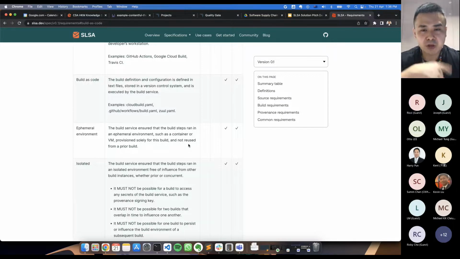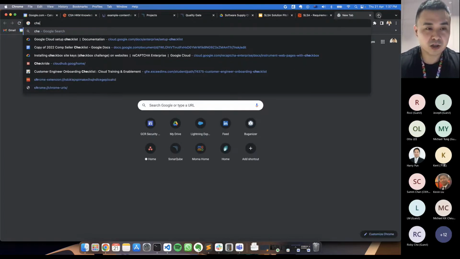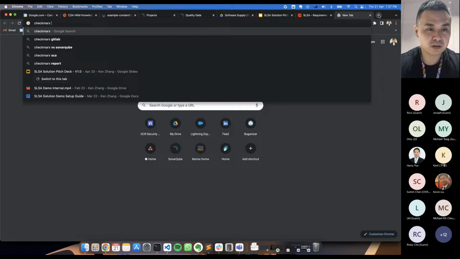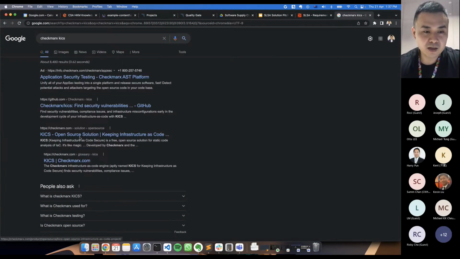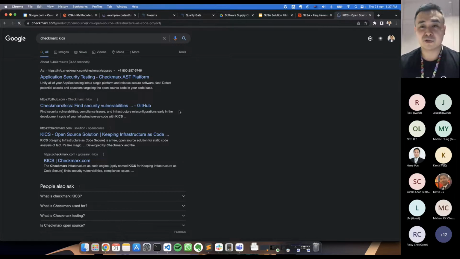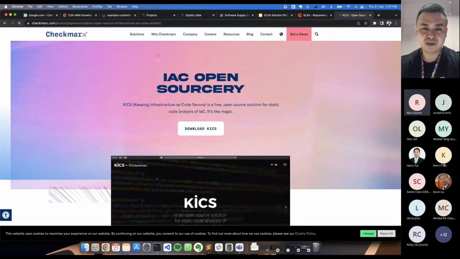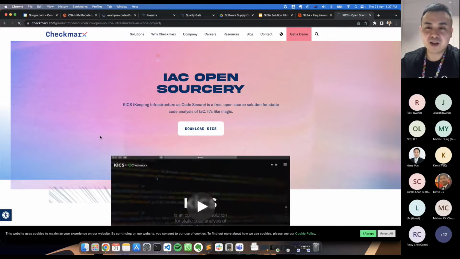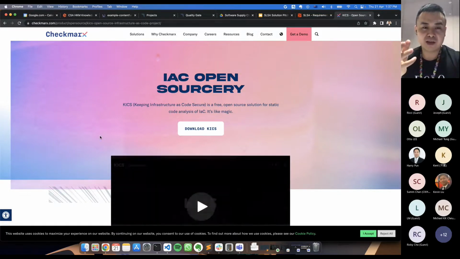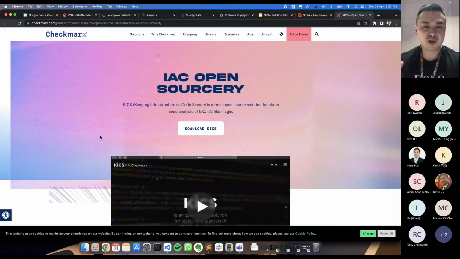So in my previous talk, I talked about Checkmarx KICS. Essentially, this is an infrastructure as code scanning tool, similar to SonarQube. It works the same way. You plug in Terraform instead of Node.js.